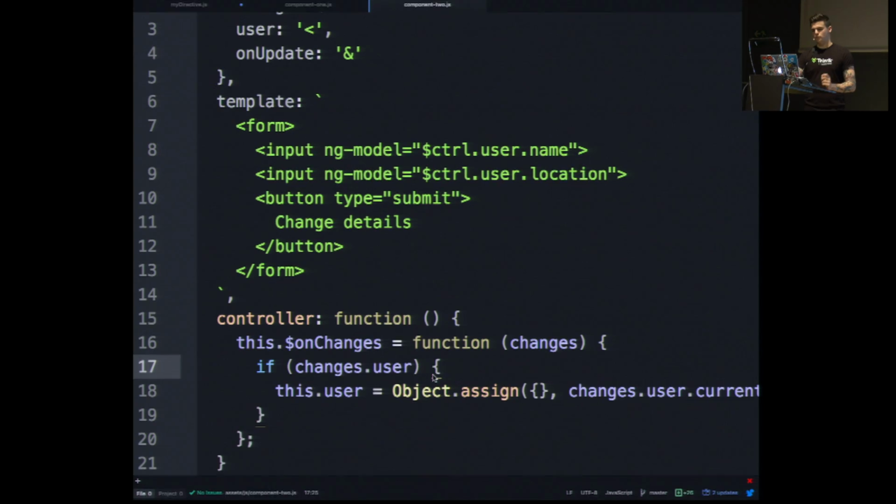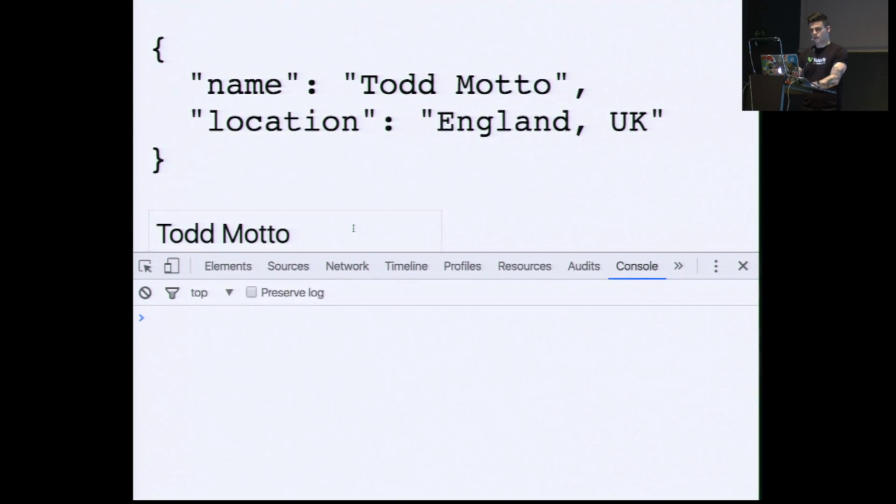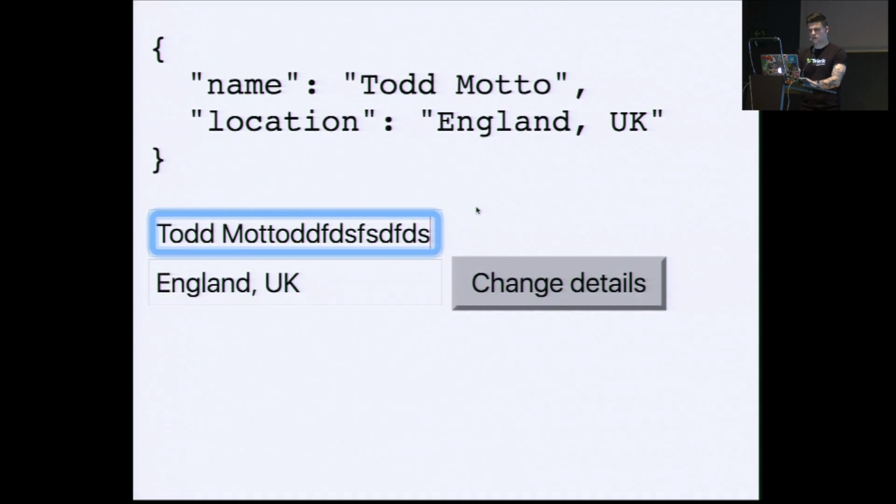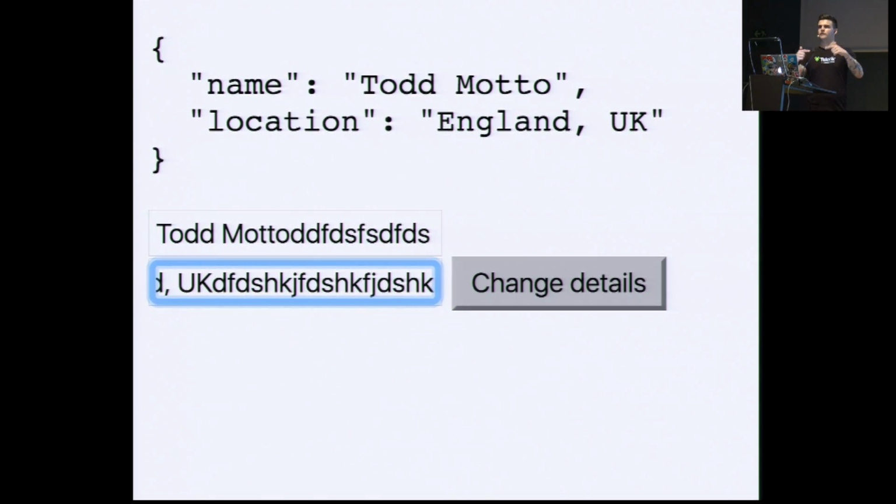So object assign will basically make a copy and merge the object. So when we start typing, you see nothing is updating the parent. So this is much better in terms of predictability of your code. And yes, this piece is Angular 1, but the exact same concept applies in Angular 2.